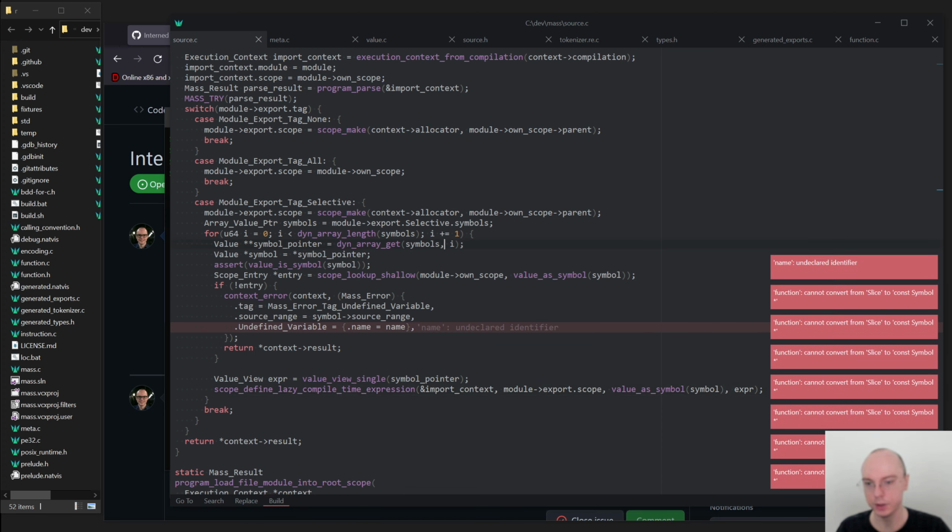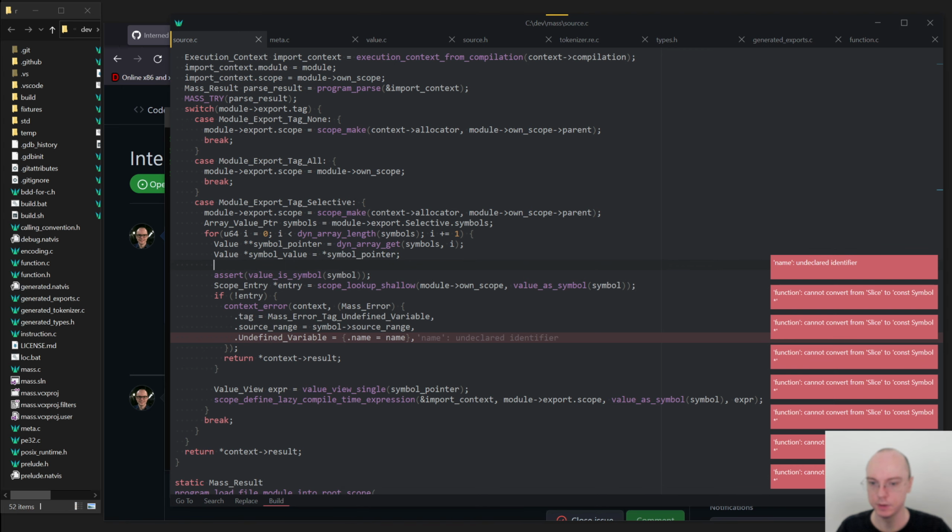Okay. Well, actually, no, it does matter. Let's do it properly. Let's call this symbol value, or something like, actually, let's do it like this. Const symbol is this.